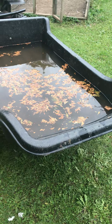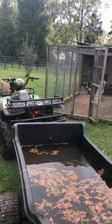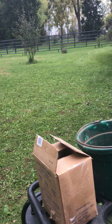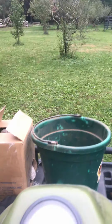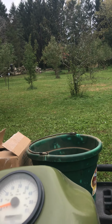So we filled the trailer with water, and right now Andy's out there with the spade digger attachment on the skid steer. And he's already dug out a couple holes, so we're ready to go here and get some water in those holes for those trees. And I'll show you in just a second. I'm going to drive and hold this.